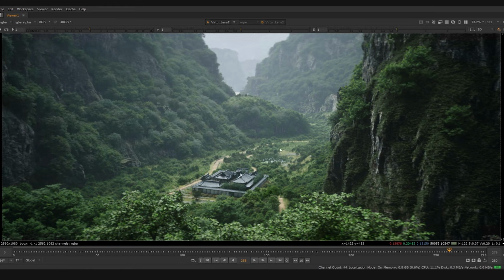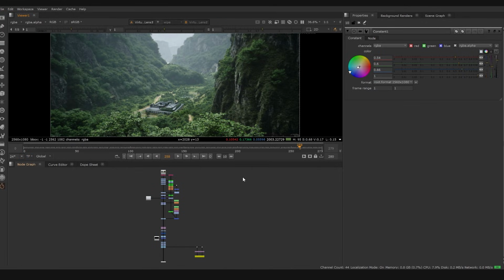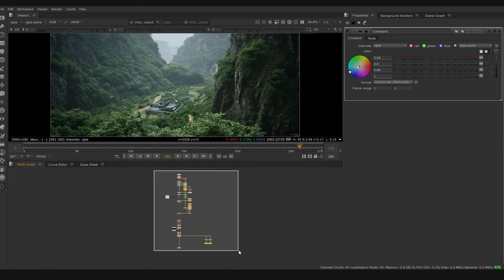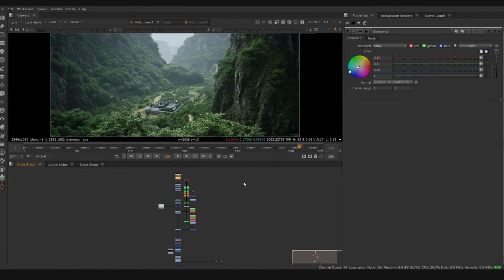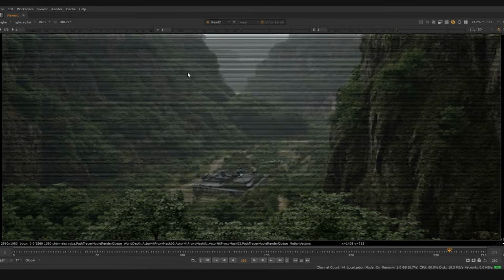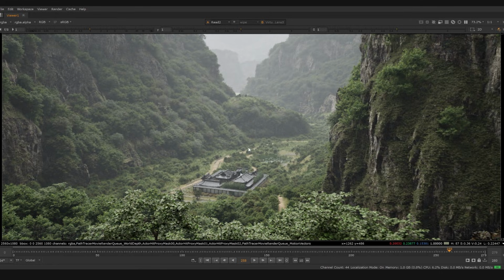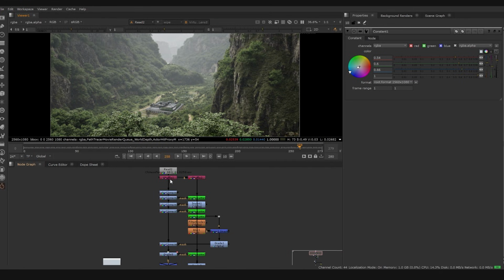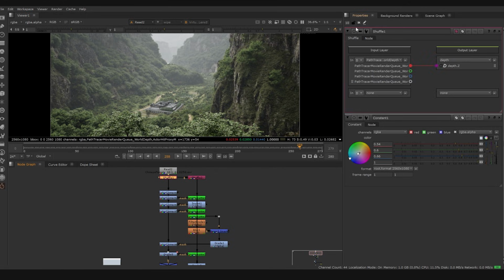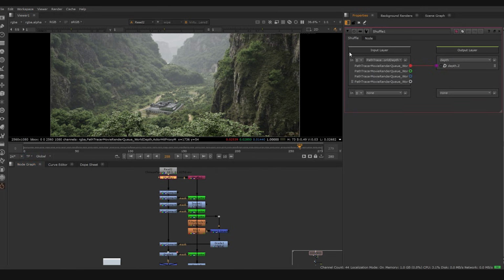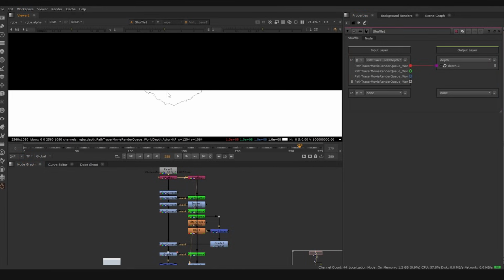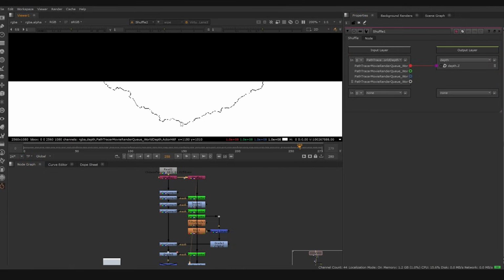And yeah, so now we are in Nuke, and you can see that I didn't do much in here. We have our base render from Unreal Engine, which looks basically like what you just saw. Then I did, just a second, I did shuffle the world depth, with a very annoying bug from Unreal Engine.